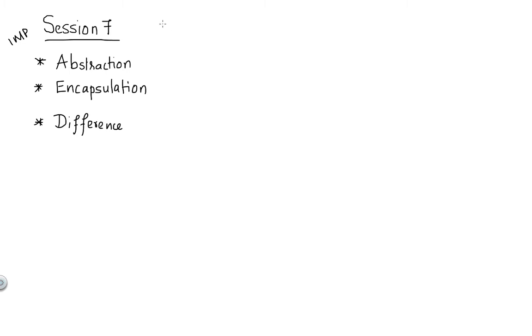So let's get started. I assume you already understand what you mean by class and what you mean by object, right? So what do you mean by class? It is a template or a blueprint or a structure to create zero or more objects, okay? And what do you mean by object? When you provide main memory to it, right? So when main memory is allocated to a particular class structure, then I will call it a particular object.